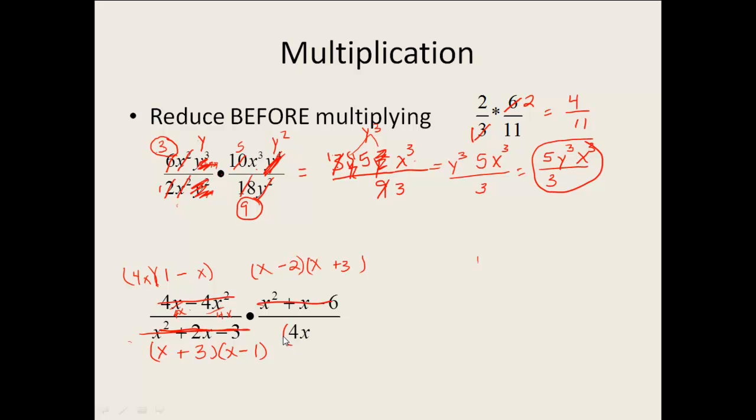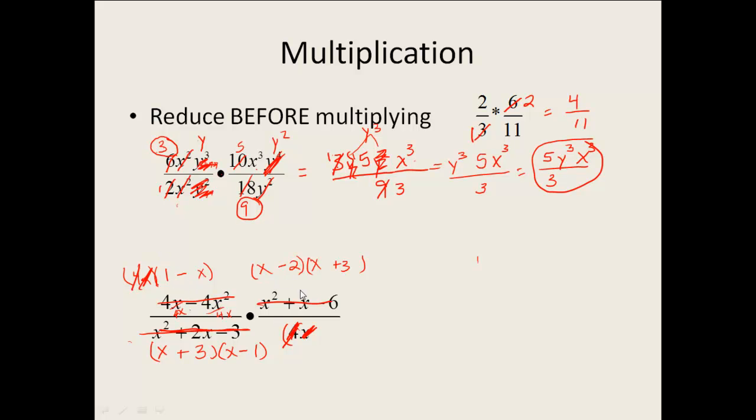It's a 4 times an x. So now I want to look if there's anything I can cancel. Well, I've got a 4 that can cancel with the 4. Now the 4x is not actually a family. They are still individuals because it's multiply between them. If this was a plus sign or a minus sign in between there, then I would have to have the identical expression. So for right now, I can just go ahead and cancel my 4 with my 4. As I keep looking, I've got an x here that I can cancel with the x there.